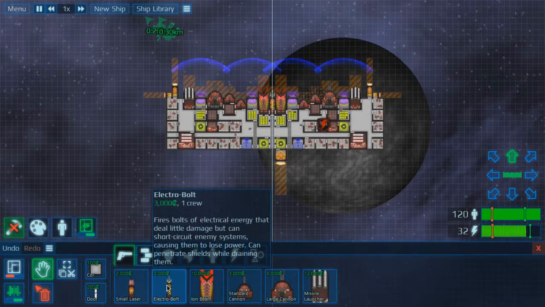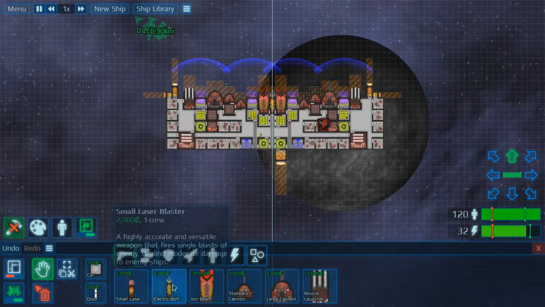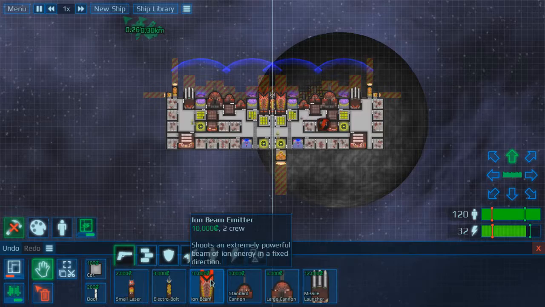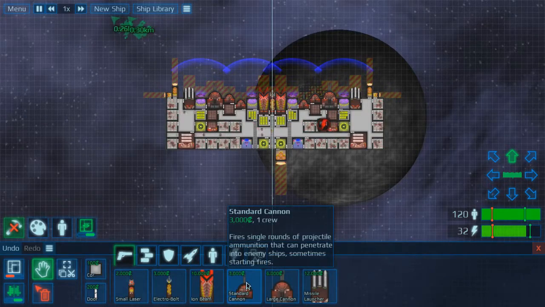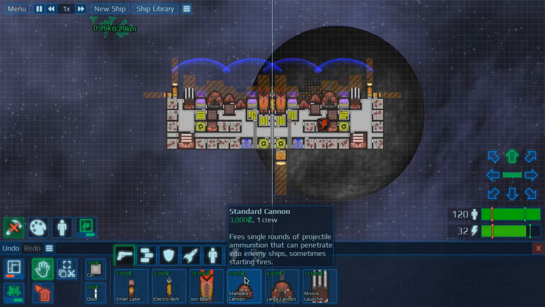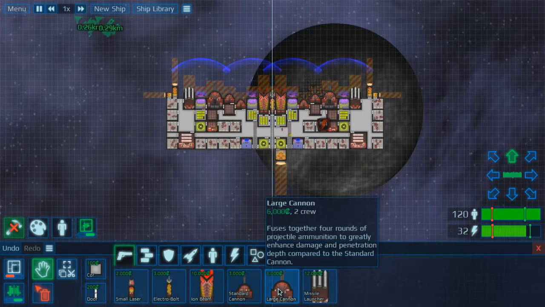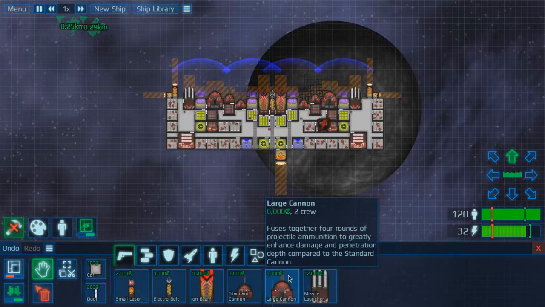Is a small laser. Basically, this is good at hitting a single block. This is good for taking out electronics, but not a lot of damage. This will cream whatever's directly in front of it. This fires, but it's like a one-armed guy trying to shoot an 8-foot musket. And this is a one-armed guy trying to shoot a cannon.